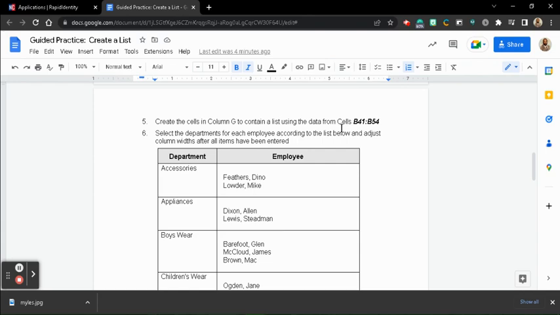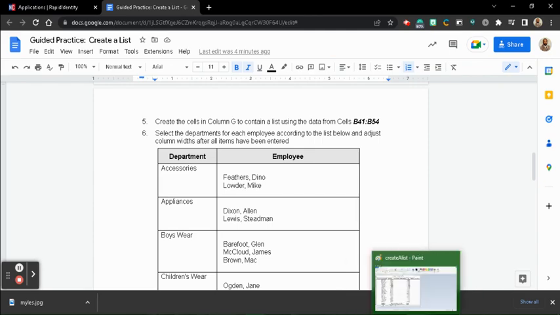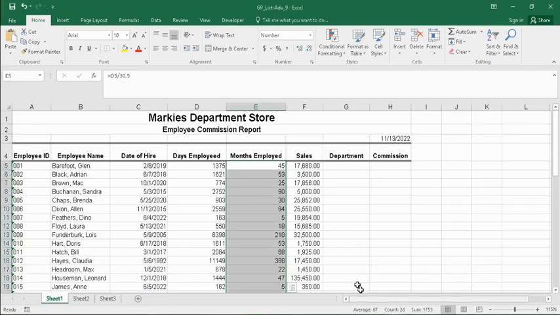This is what the whole lesson is about, creating a list. Now, this is a lot different from the functions and formulas that we've done before. We're going to do this using what is called a data validation.